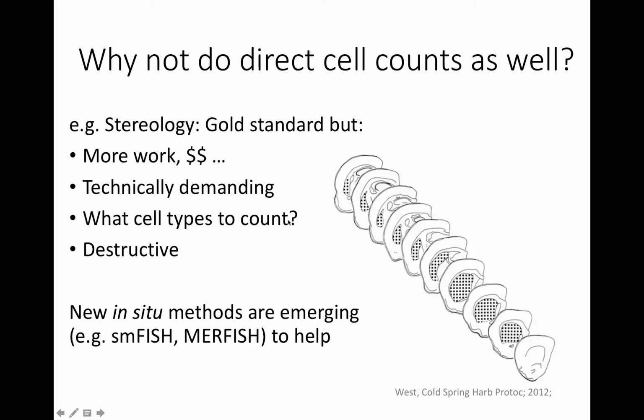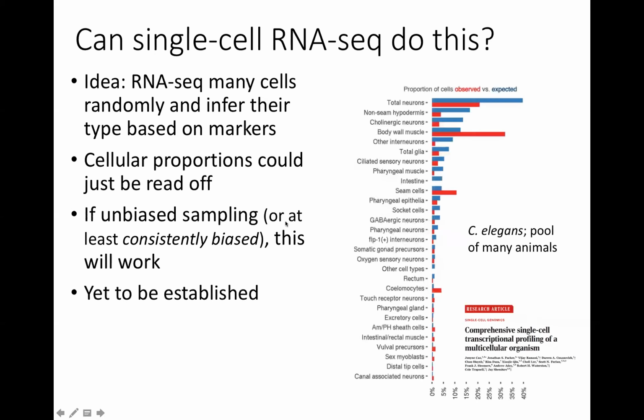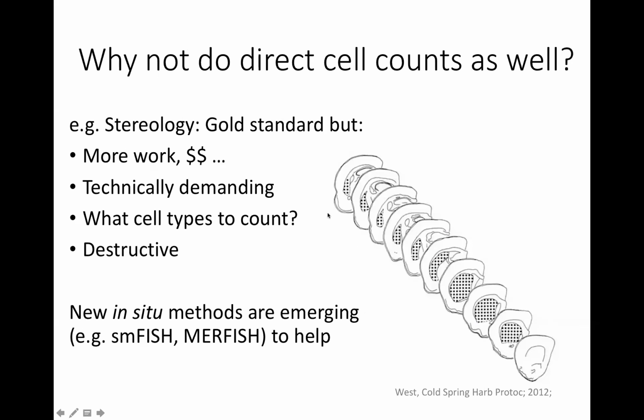And the other problem is that you don't know which cell types to count if you don't know ahead of time what you're trying to look for. There are many cell types in the brain, but these kinds of methods would typically only focus on one cell type because that's what you can label for at one time. Another problem is that this is a destructive method, so you can't really expect to be doing a transcriptome on this after the fact. So doing this as well as a bulk transcriptome is something that just isn't done.